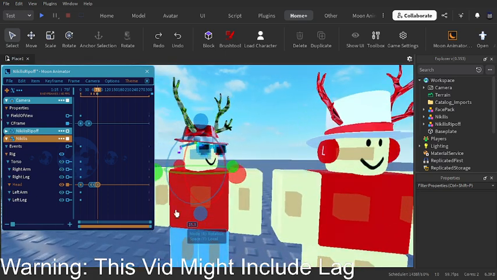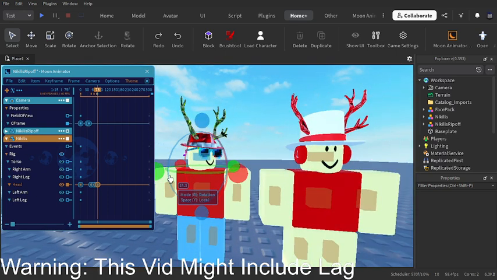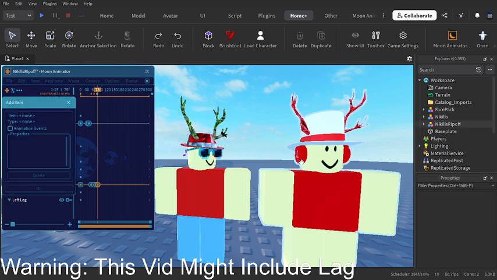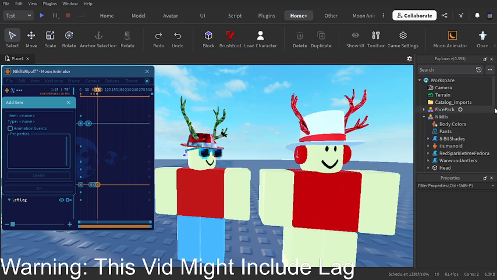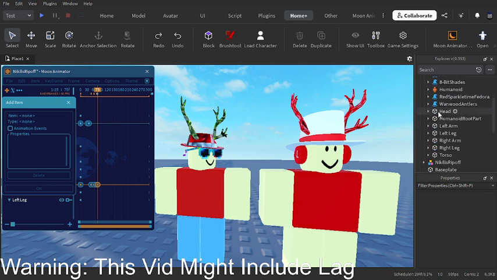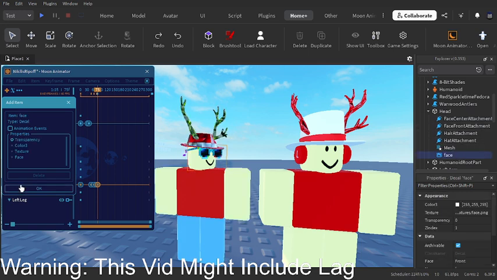So right here. And, yeah. So now, customizing the face. This does take a second. What you gotta do is you wanna click on the plus. You gotta go into Explorer. You wanna open up Nicholas, and you're gonna go ahead and click his head and click on face. And then you gotta add this.